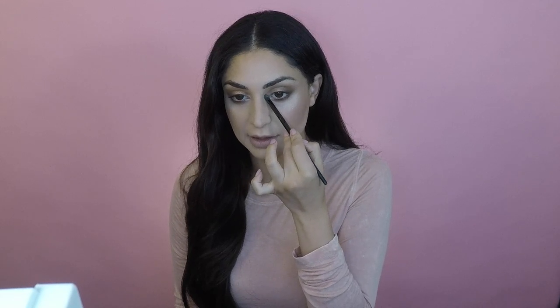For this look I want it to be super bright and super electric, so I'll do one more coat, then do the same thing on the other side. Once you're done applying that reflective pigment, grab your clean eyeshadow brush — clean it on your hand, tissue, or in-between brush cleaner — and soften and blend the work. You'll notice I'm softening and blending right after I deposit the color. If you wait until the very end to blend all the colors they'll mix together and look like a color wash on the eye. It's very important that you soften and blend your colors step by step.